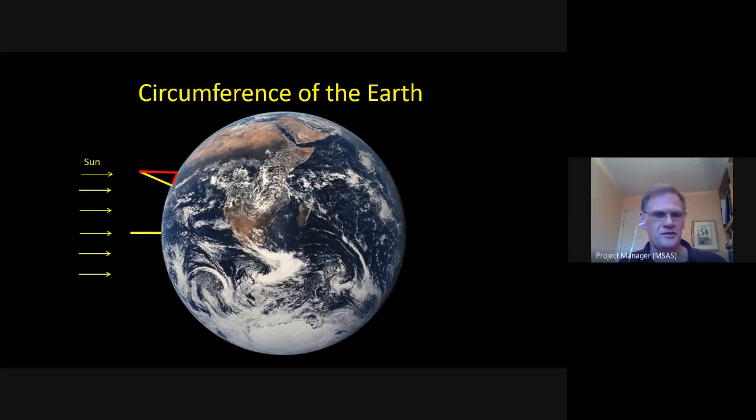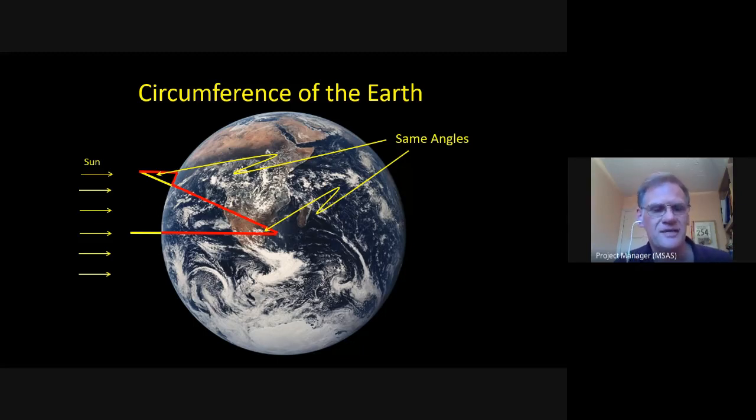So what he did was he got his sticks in those two different cities, same time of day, and measured the angles. He then used his knowledge of angles and the fact that if those sticks were vertical, the lines through those sticks would intersect at the centre of the Earth, and that the angle measured by his stick and the angle at the centre of the Earth are the same. They're called similar triangles. So what he's got there is a slice of the pie. He knows that there's 360 degrees in a circle, so he knows how many of those slices you need to add up to go around the full circle. And so he worked out the circumference of the Earth.